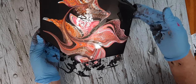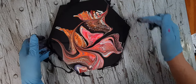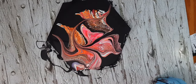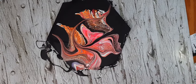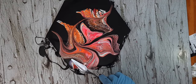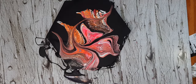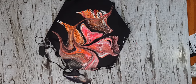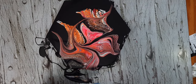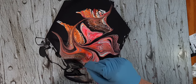There are parts of this that I don't want to lose, like this and this. I'm not so fussy on that. And I think we're going to take out this section right here. Take out too, guys. You don't have to keep what you poured. You can add to it and you can take away. I'm just going to fill that back in with just black.